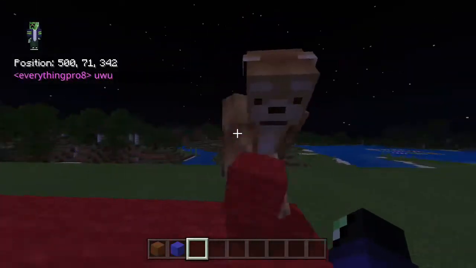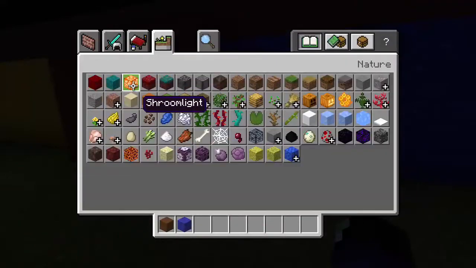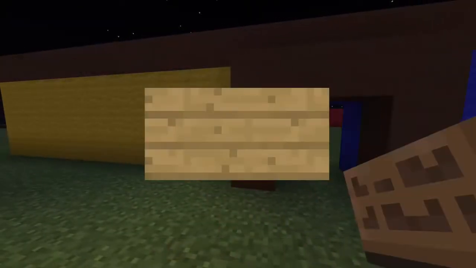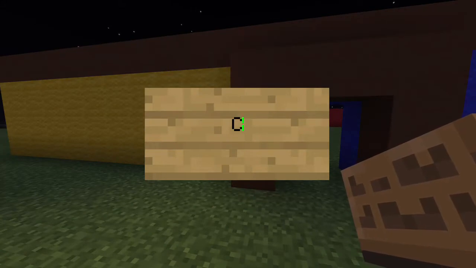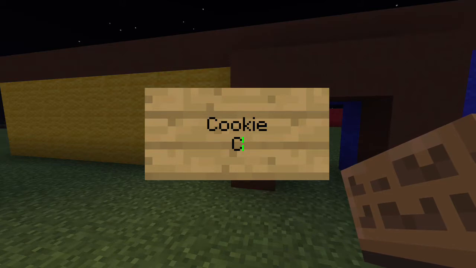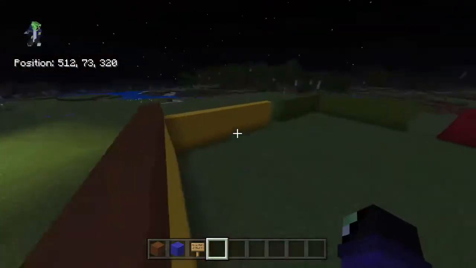So the minigame is going to be called, hold on, Fizzy Elephant would be very happy for this. It's gonna be called Cookie Crunch. Because I don't know why.